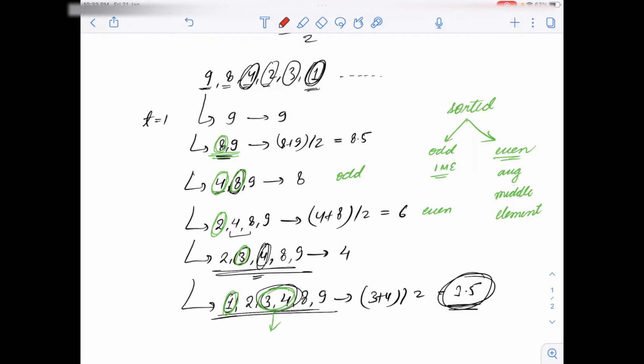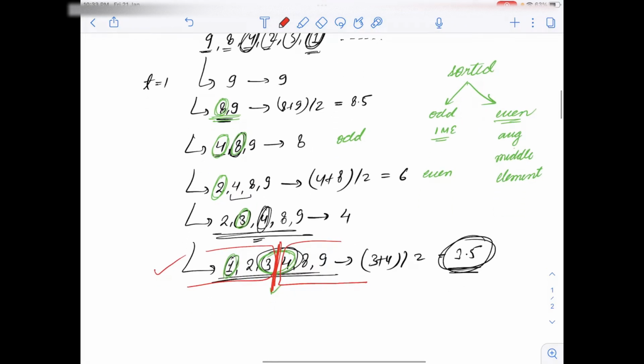So let's try to see which data structure we can use here. If you look at the last case, here if you observe what we are doing, we are evaluating on the middle elements, right? So if we divide this array into two parts, there will be a left half and a right half. We are finding the average of these two elements.